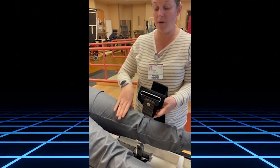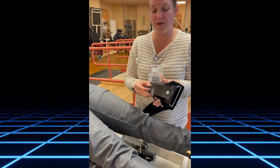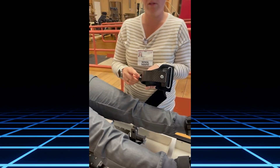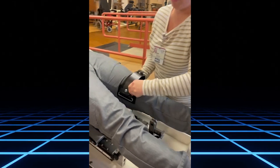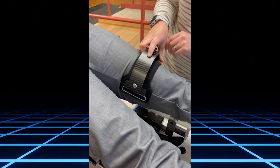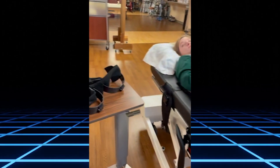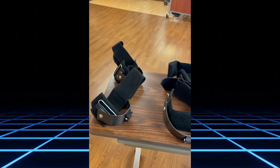Position the cuff about four fingers above the knee. There are different sizes of cuffs depending on the size of your patient's thigh. We are using cuff seven. I can tell this is the correct cuff because it is tight and firm but fits the area appropriately. The cuffs are labeled five to eight, with five being the smallest and eight being the largest.